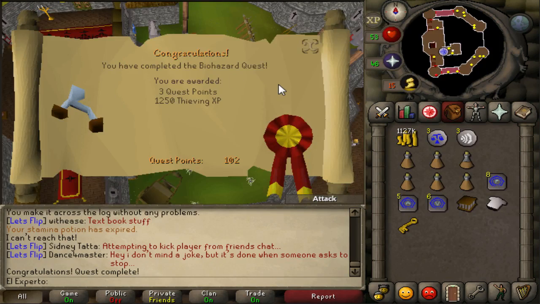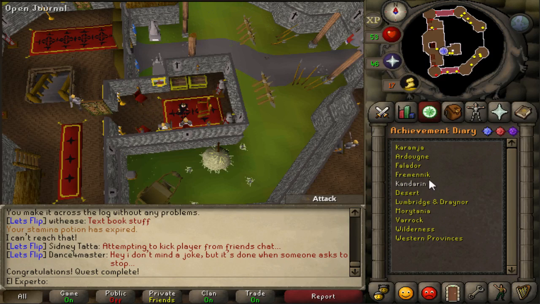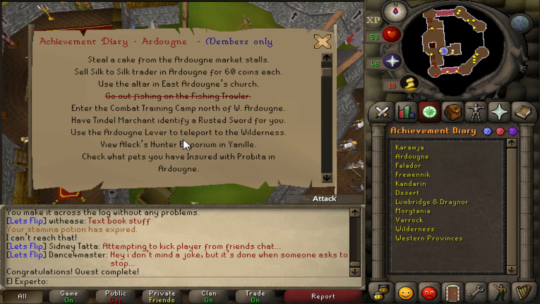So this is going to be kind of random, but I just did the Biohazard quest, and my goal right now is to work on the easy and medium Ardougne diaries, and one of the requirements for the easy one is the Biohazard quest. I thought I would knock these out really quickly since they don't take that long to complete.